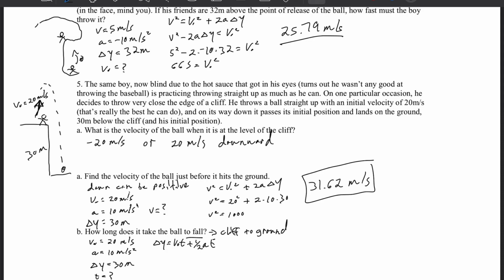Well, I would use this one if v naught was 0, but now I've got another issue of having the t and the t squared. So I guess I'm going to have to go on faith again that I know what that final velocity is at 31.2 meters per second. Let's go ahead and take the risk, make the math a little bit easier.